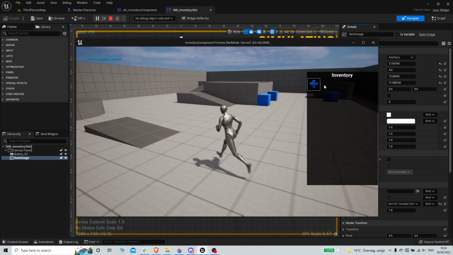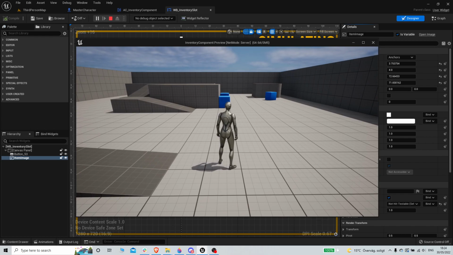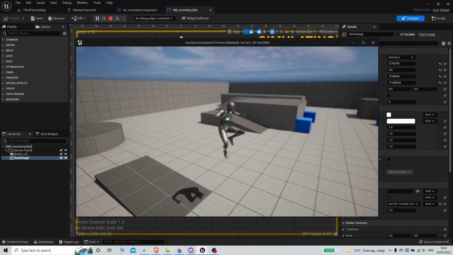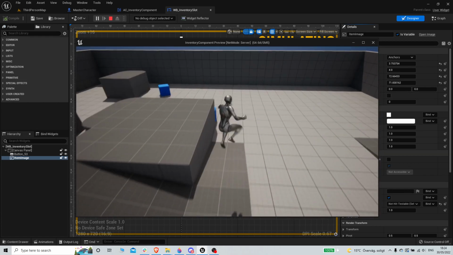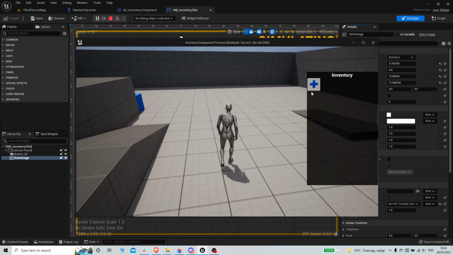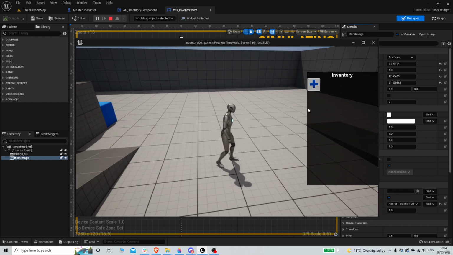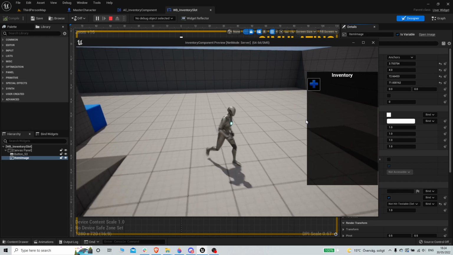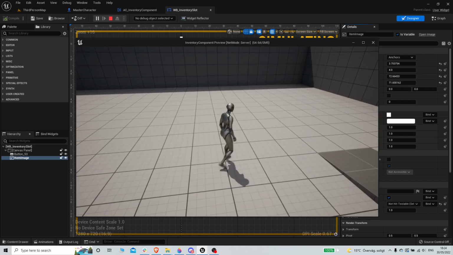So what we want to do now is, there's a bunch of different ways to make inventories. I'm going to make this in a very modular way, as I said. There's two different types of inventories generally. We have the drag and drop, so that we can drag this one out in the world. And we have the ones where you press and you get a little menu that says like drop item, equip item, or whatever.